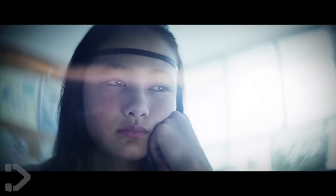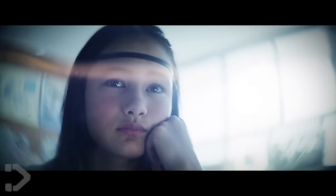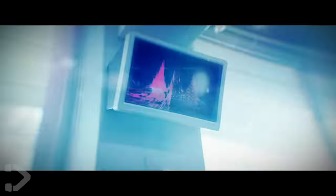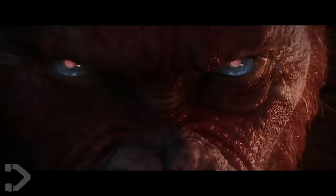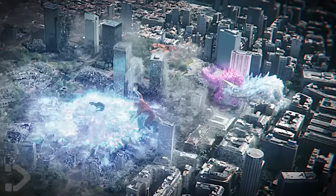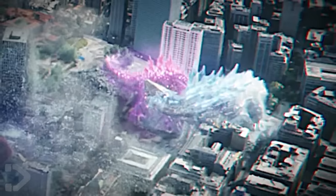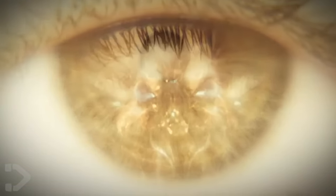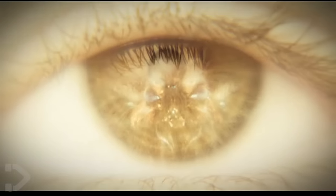Next we get a scene of Gia in class, but the light is warping around her as she begins to have visions — which means she may be a psychic, or at least the MonsterVerse equivalent. Ash starts falling around her, the clocks begin to distort, before making the shape of three pyramids and showing us the mayhem about to unfold. In the montage of clips we actually get our first official look at Shimo as it'll appear in the film — and it is huge! Just look at it compared to Evolved Godzilla. And in Gia's eyes we can actually get a faint glimpse of Mothra, looking even more angelic than ever before.